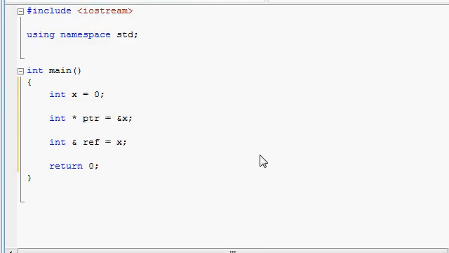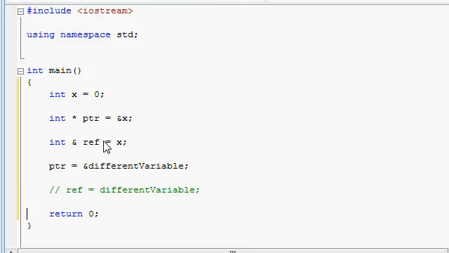Now again, unlike a pointer, which, if it was not created constant, could be reassigned to point to something else, a reference will constantly refer to one and only variable throughout its whole lifetime. It is as if you declared that your reference will be constant even though you didn't explicitly do so.